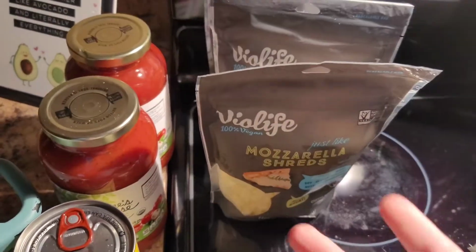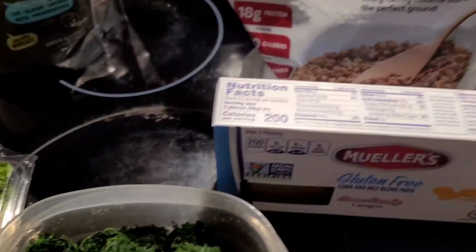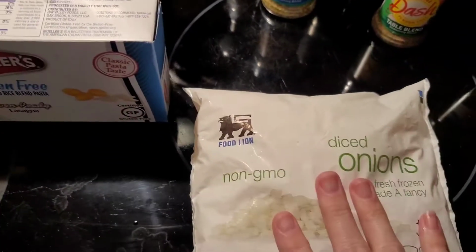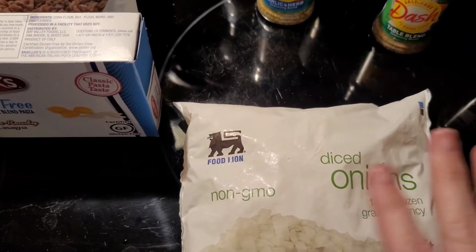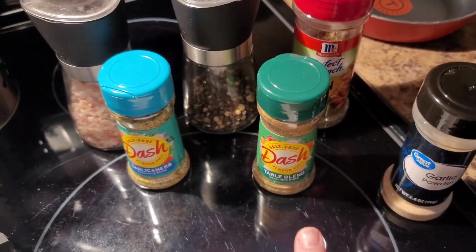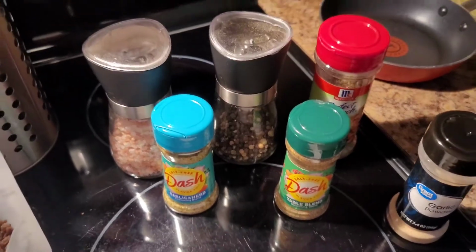I really like vegan cheese, the couple that I've tried thus far, so I think I'm gonna like this. I have some gluten-free pasta. I have some plant-based ground beef. I have a bag of diced onions. Of course, you could get a regular onion and not be a lazy ass like myself, and you could chop it up yourself. Then salt, pepper, some Italian seasoning, garlic powder, some Mrs. Dash Table Blend, and garlic and herb.